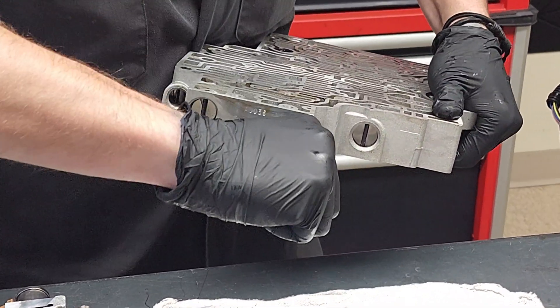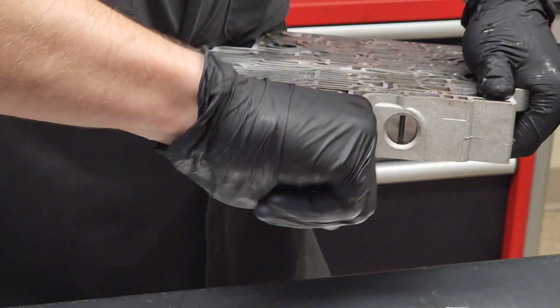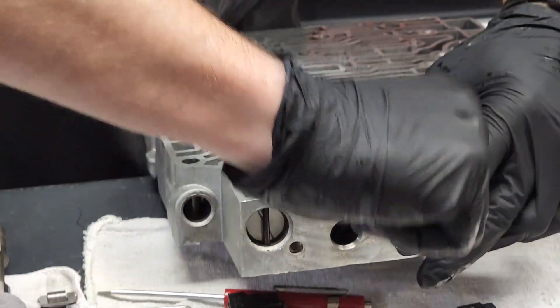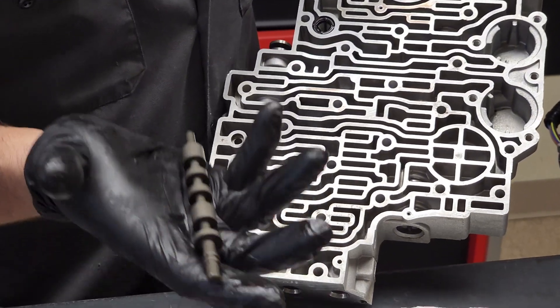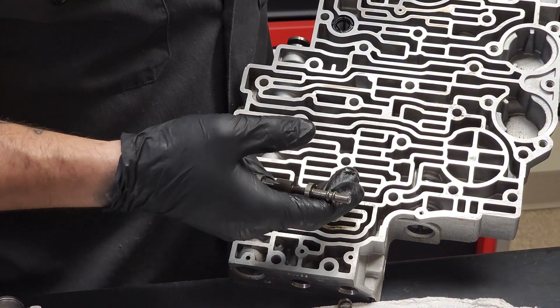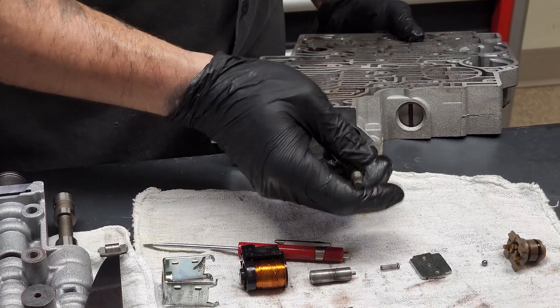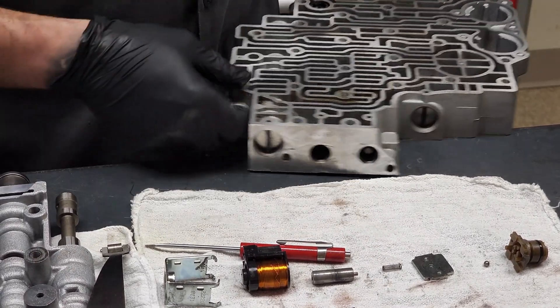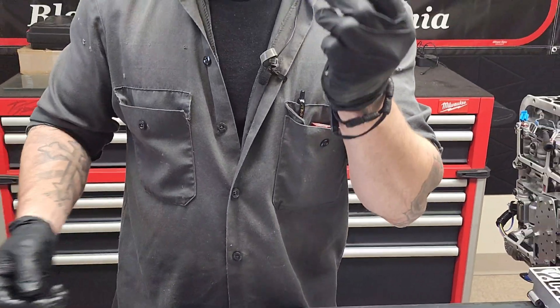The valves pretty much go in one way. You basically work that roll pin up and it will shoot out at you a little bit. This is only if you need to service the valve — these valves can get stuck, and the springs do break in the 80s. Usually in the rebuild kits they provide a spring to replace the problematic one. Slide it back in, push it in, put your roll pin in, and you are good. As far as changing the solenoids go, instead of clips they're held in by a T27 screw — that's all you need. It's about eight foot-pounds of torque to put it back in, and the wires will not cross; they all plug in to each solenoid as intended.